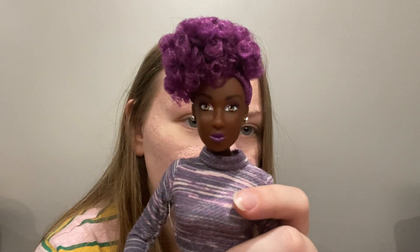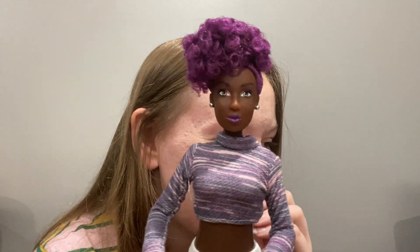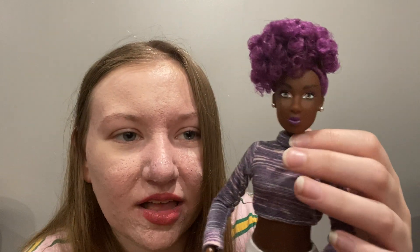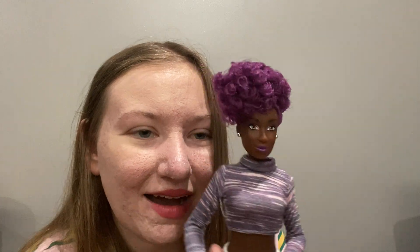Lynette has really pretty brown, almost orangey eyes. She has pink makeup and purple lips — I absolutely love when a doll line does fun lip colors, because everyone always gets pink or nude or red. I'm glad they did fun colors. I would love to see purple, blue, green — oh that would look so fun. I love the purple lips on her. She has silver stud earrings and her hair is pulled up in a ponytail with some nice curls. There's a rubber band holding all the hair to the front, but it's super curly and pretty.